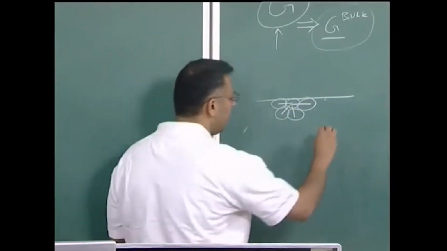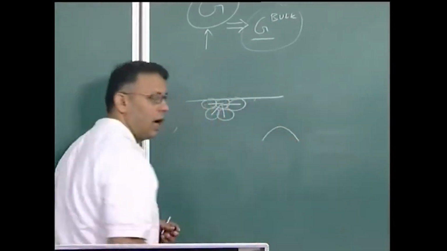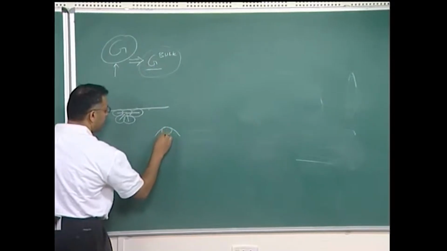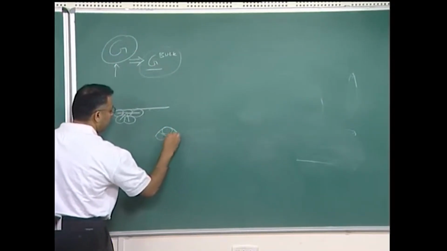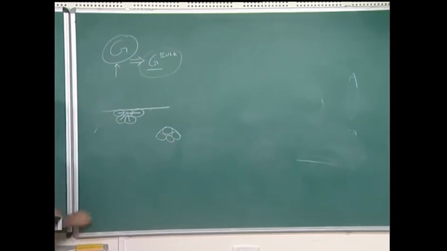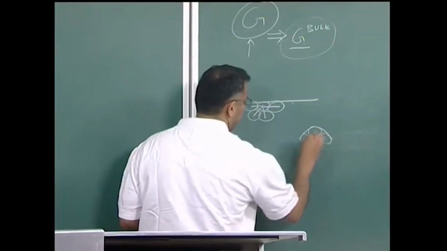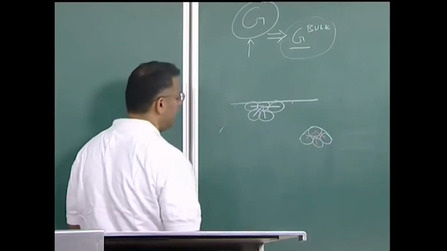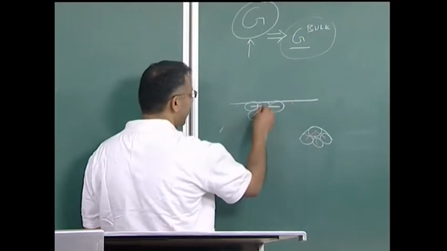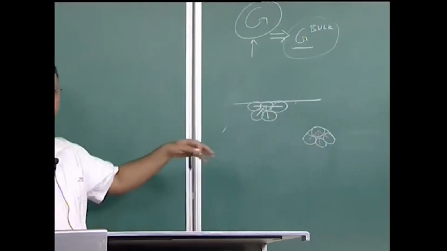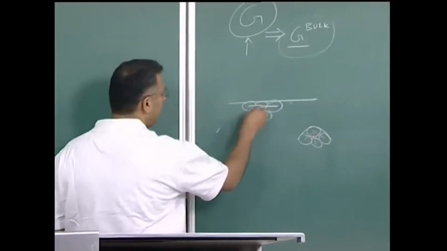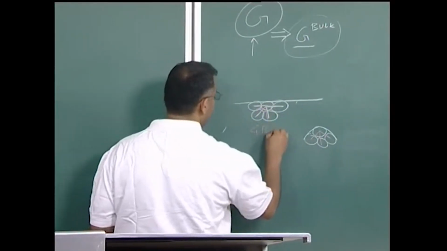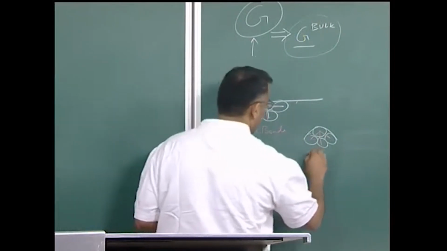Now, suppose I consider a highly curved surface, in which case I have a particle like this, then I can see that an atom on the surface may actually be bonded only to 3 atoms. This is of course a crude schematic which I am drawing for you to illustrate the point, but if I had a flat surface, which is more like a low curvature system, then I would typically find that my bonding is better, and typically this is 4 bonds you can see here, while in this case there are 3 bonds.